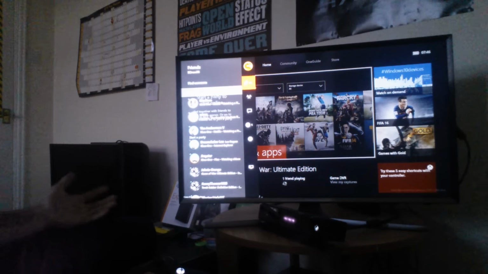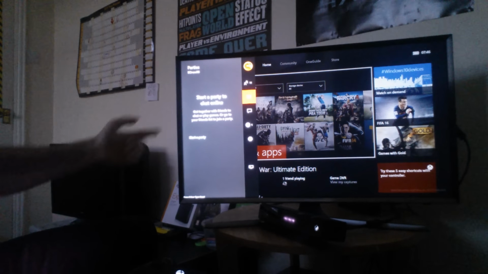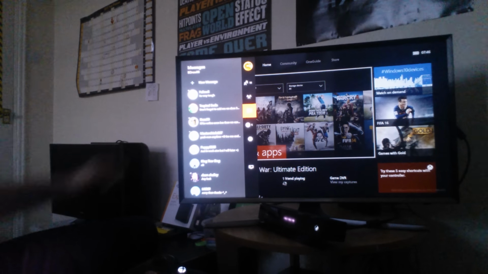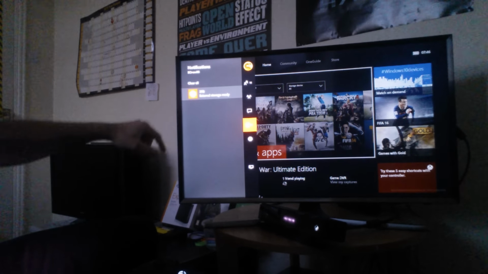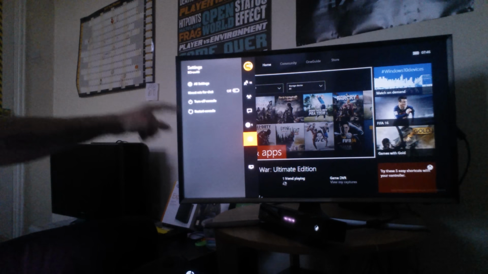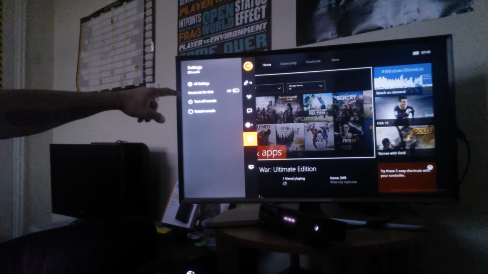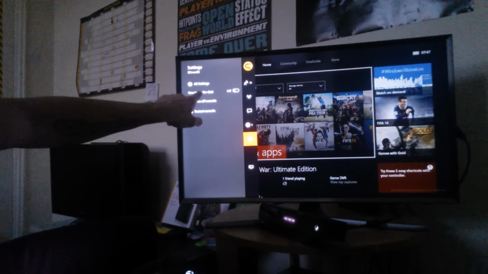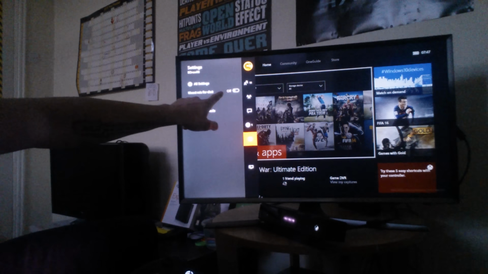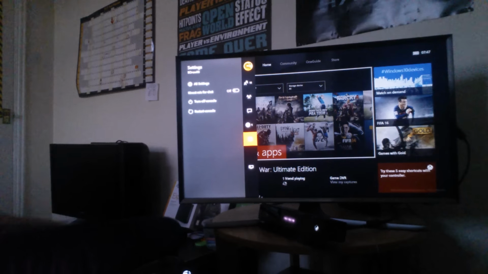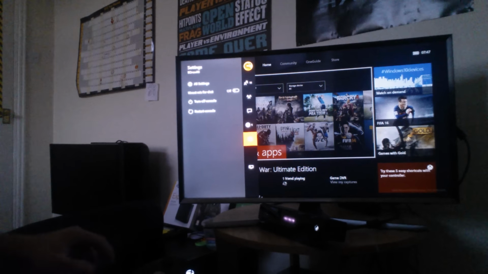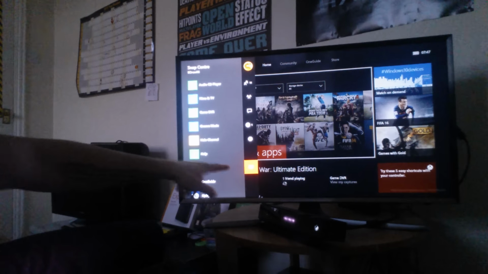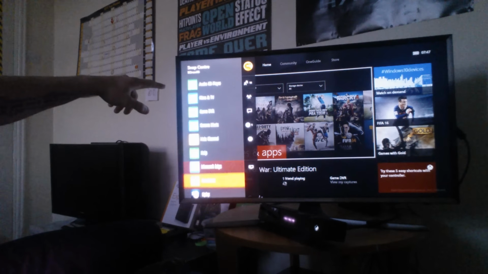So if I just go left via the home page to view all of this, here I've got all my friends. Start a party chat, which you can do up to 12 people now. I've got my messages. One notification, just letting me know my external storage is ready. Settings, and from the settings, it's simplified. You can just quickly turn your Kinect microphone on or off for chat, or you could turn off your console or restart your console. And then down here, the Snap, you've got everything you could possibly want for Snap.